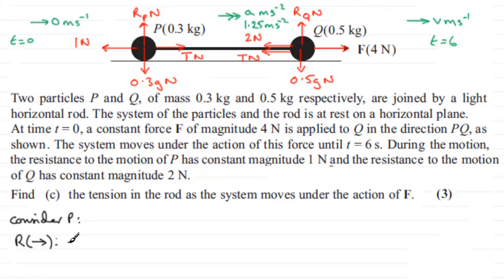So if we resolve to the right, what's the total force acting to the right? Well, we've got all of T and that's what we want to find. So we've got plus T and then minus the one. And as for the weight and the reaction, because these are perpendicular forces to the direction that we are resolving, they're not going to enter this equation.